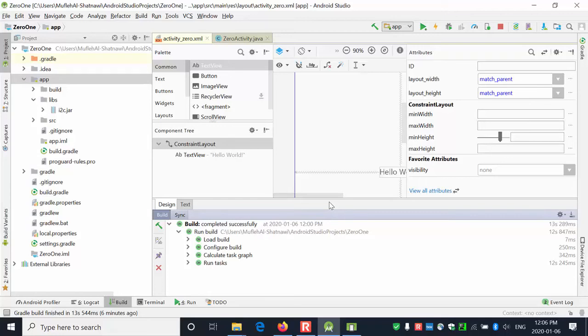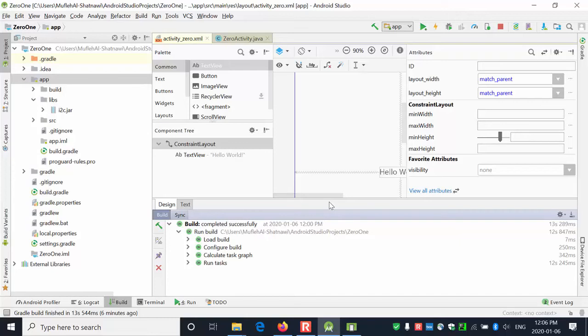Now, to set up a virtual machine or a virtual device that can run your app, you just, as you saw, simply run the app. It will give you all the virtual devices that you can run. If you don't want to set up a virtual device, the only option for you is to connect your real Android device to your machine, and you can download the apps onto the real device right now. Run, you pick the virtual device, and then you will see the apps.